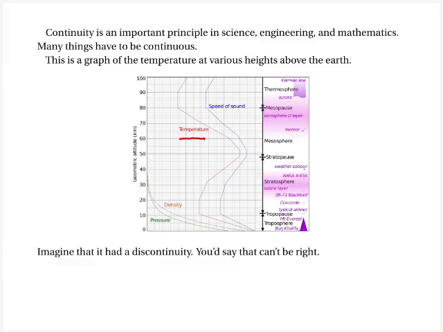Suppose you were in an airplane 30,000 feet above the Earth, and then you went up by 100 feet, and the temperature dropped by 40 degrees. Okay, Celsius. That's an extremely radical change. It would have all kinds of physical consequences. So you'd say that can't be right. It must not be the case that the temperature changes that radically in a small space of time. It must be the case that the temperature is relatively smooth. That is to say, nearby altitudes have pretty much the same temperature. Of course, it's going to change, but nearby altitudes do not have wildly different temperatures.